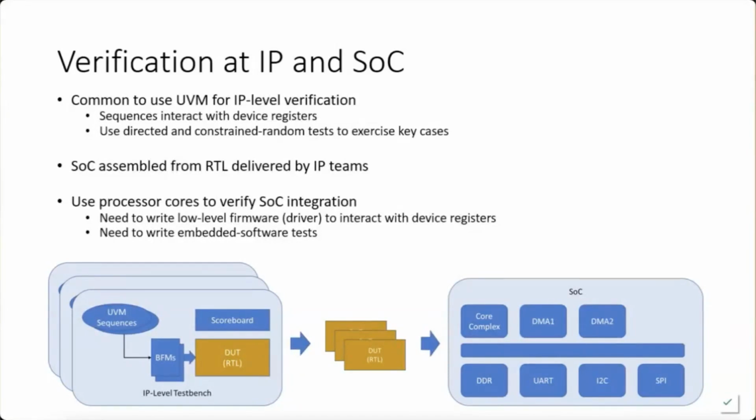Once we have assured correct functionality in the IP, we hand off the design RTL to the SoC team, where the RTL is integrated into a larger SoC level design. In an SoC environment, tests are carried out in quite a different way. We need to write embedded software tests that run on the processors in the design, and these embedded software tests are what access the registers in the IPs, program them into different modes, and test the integration of all the IPs in the SoC environment.